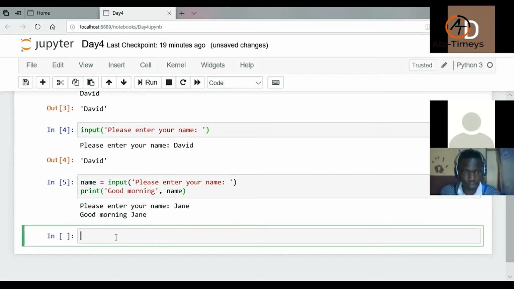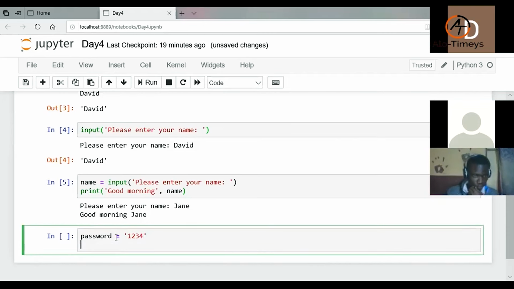So let's do something like that. I think it'll be fun. So let's try to build a program that would check if a password is equal to the password used. Let me assume that the ATM password is 1234. Okay, and then I want to write a program to check if the password the user enters is the same thing as the password they have saved in our database. Okay, so already you have saved this password as 1234 in our database.